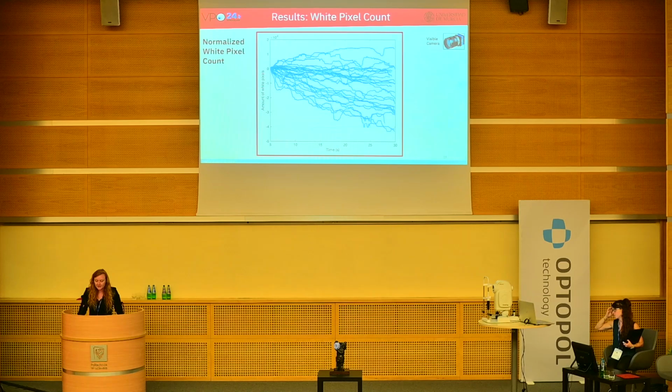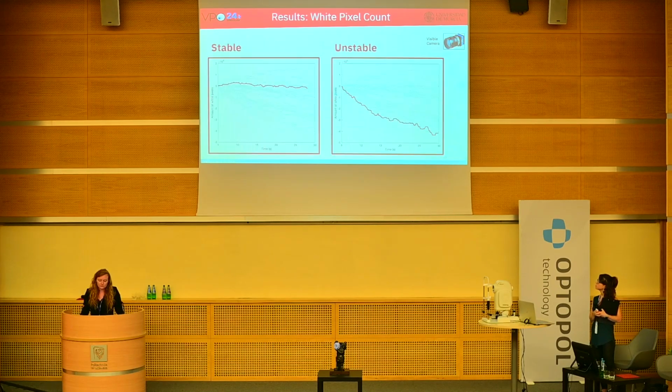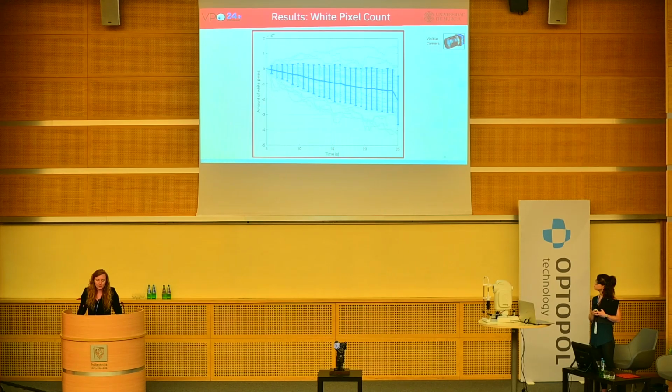The second change detection function chosen here is the normalized count of the white pixels in the edge detection images. These findings also decrease in time due to the fading of the edges, where the white pixels of the edges transition into black pixels. Again, I show you the stable and unstable behavior of the same two subjects, and the average of all the data sets with the standard deviation.